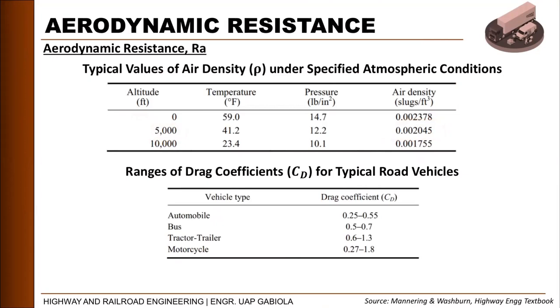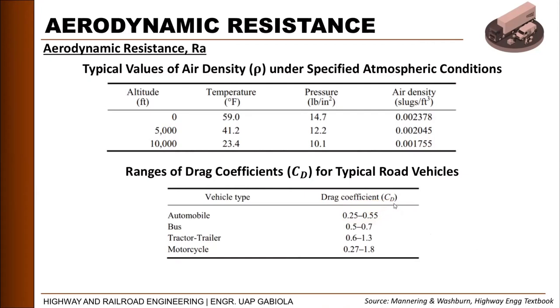No? And ito naman yung para sa drag coefficients natin. So, depende sa type of vehicle. We have automobile, bus, tractor, trailer, or motorcycle. So, it depends dun sa value ng ating mismong type ng vehicle. And as you can see, papansin mo, may mga ranges ng values. Bakit may mas mataas? Bakit may mas maliit? Kasi it depends dun sa mga frontal area din ng mismong vehicle natin.